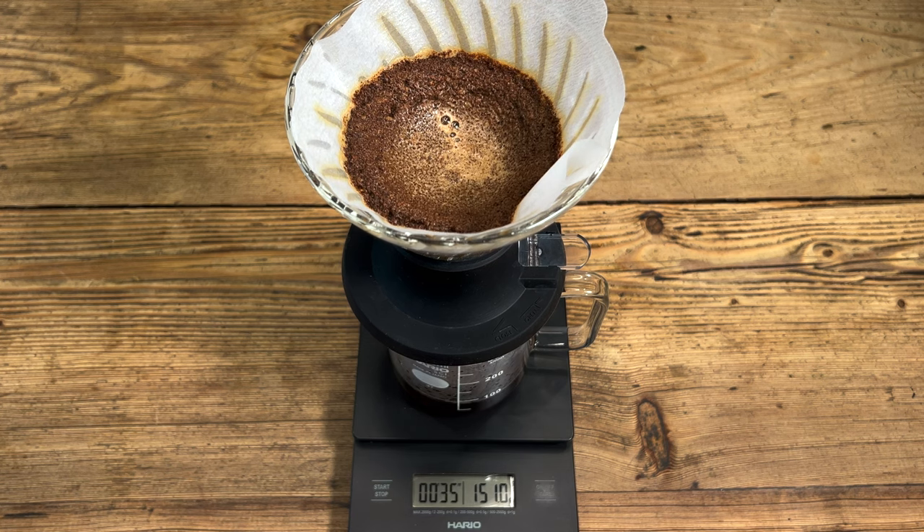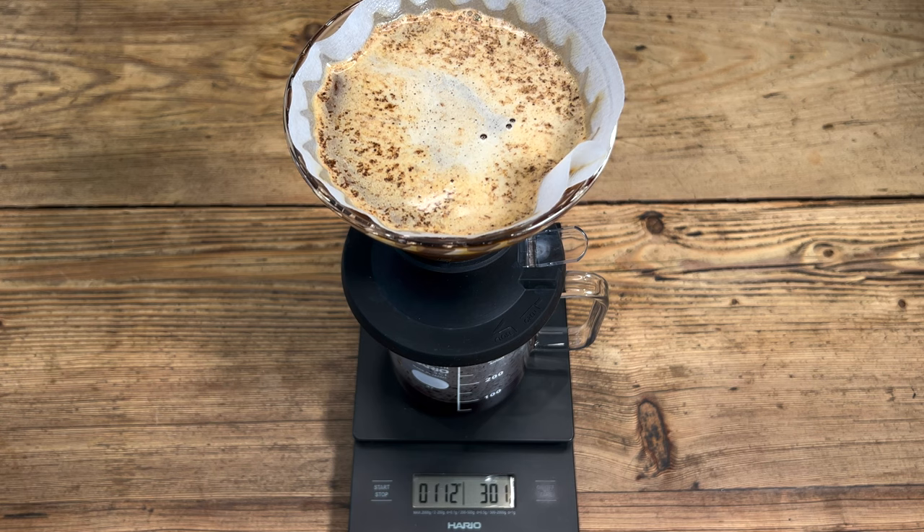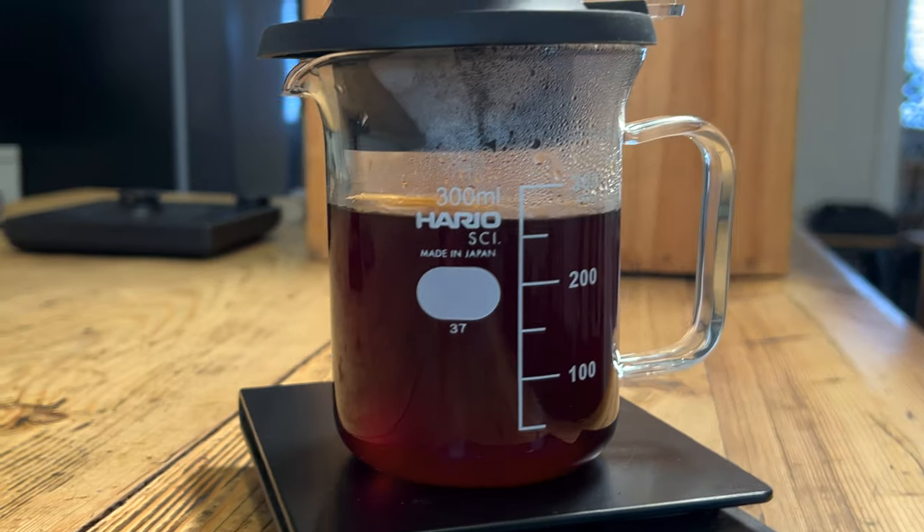The recipe I'm going to show you today is a hybrid recipe. Hybrid meaning the first half of the pour will be percolated through the grounds — the water's going to be allowed to flow through. The second half of the pour, the water's going to be trapped and the grounds will be immersed for a specified amount of time. This will build up flavor. Once we release it into the carafe, we'll have a beautiful, bold, sparkly cup of filter coffee. So come on, partners, let's brew.